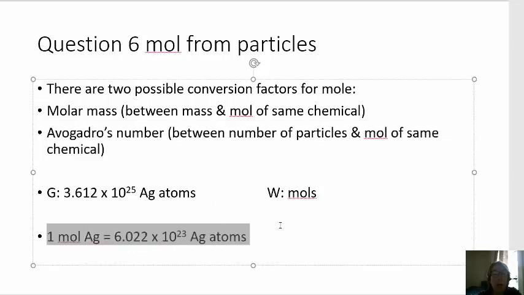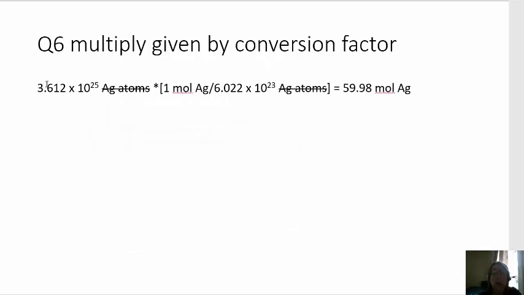So here is Avogadro's number, always the same. 1 mole of the chemical is equal to 6.022 times 10 to the 23 of the particles that make it up. In this case, it's a metallic element, and so it's atoms. We do the conversion as we do all of our other conversions. We take our given value and multiply by the conversion factor, which is the equality in ratio form, such that the unwanted units cancel out. So it's 1 mole of silver over 6.022 times 10 to the 23rd silver atoms. So our atoms of silver cancel out.